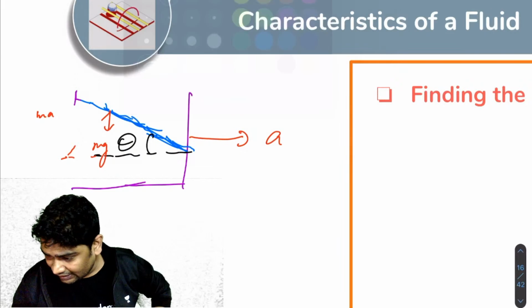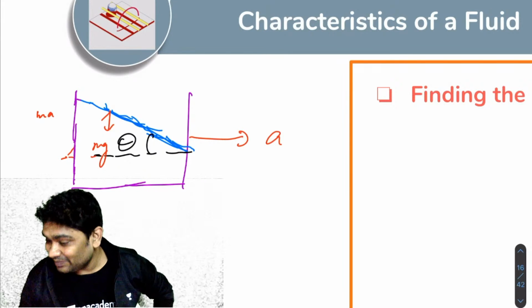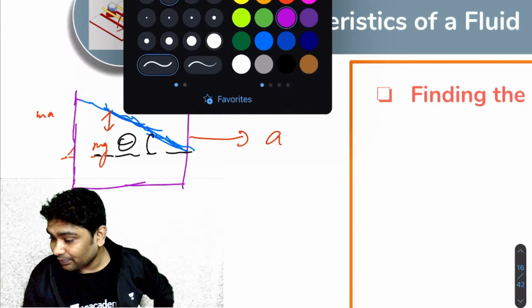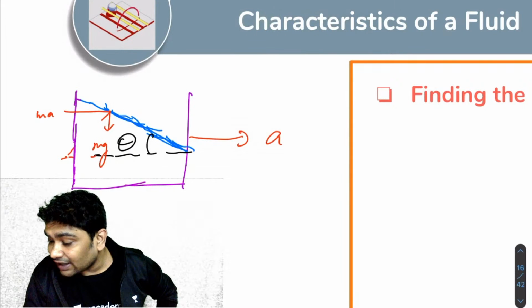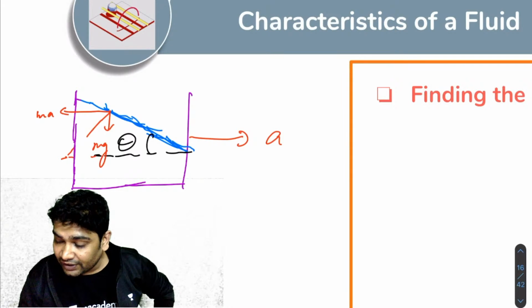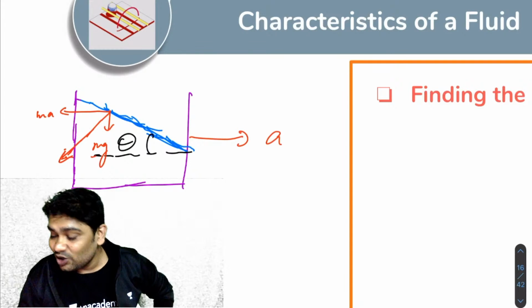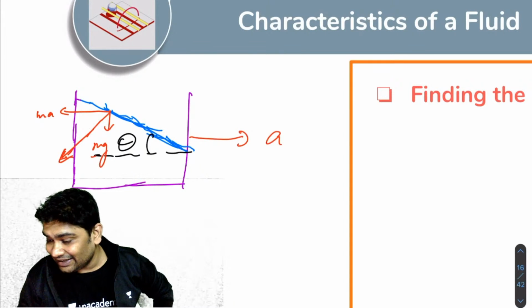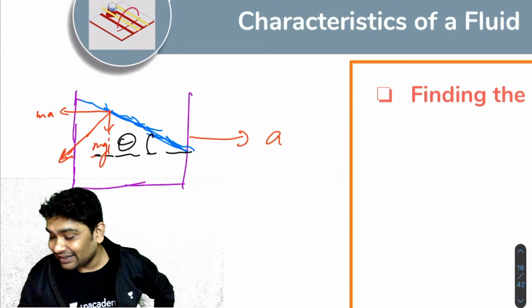So I seem to have messed the diagram up a bit. Okay, so these are the two forces that every molecule is feeling. So the net force is like this. Okay, and if this angle is theta, then you will realize that this angle would have been 90 minus theta and this angle would have been theta.